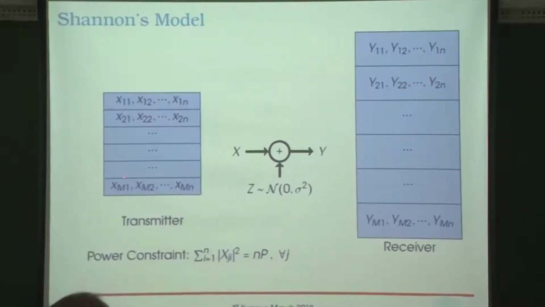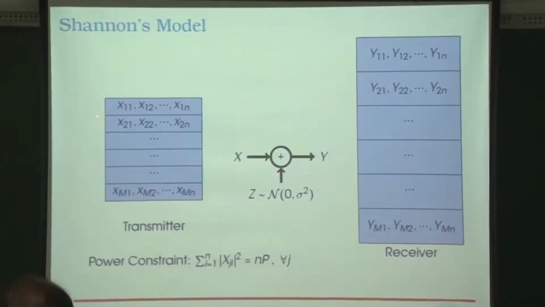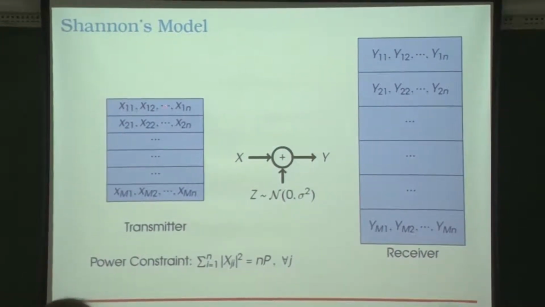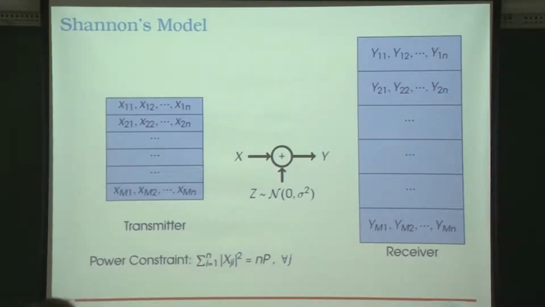What Shannon did was he discretized, and there are m messages to send, so he will form code words. These are block codes, which I think you have already learned. For each message you send out a code word, which is a vector, and when the vector passes through the channel, each symbol gets added with Gaussian noise, which we assume is independent, so-called white Gaussian noise, and y is nothing but the sum of x and z. So you make n observations for a block, and from these observations you have to come back to what messages you have transmitted, right?